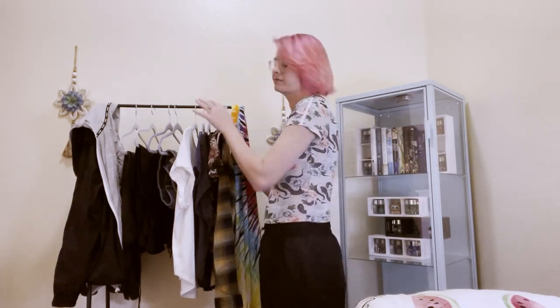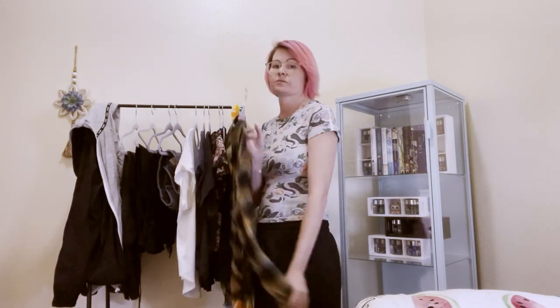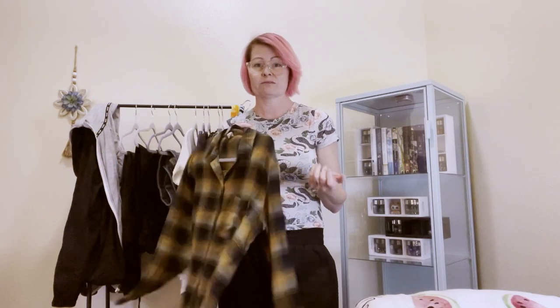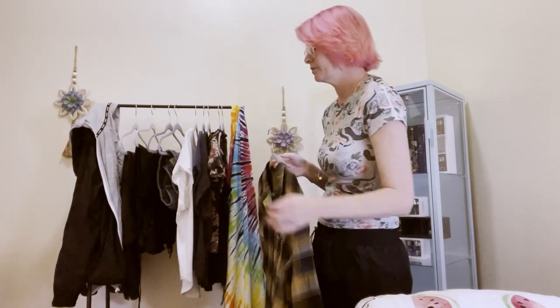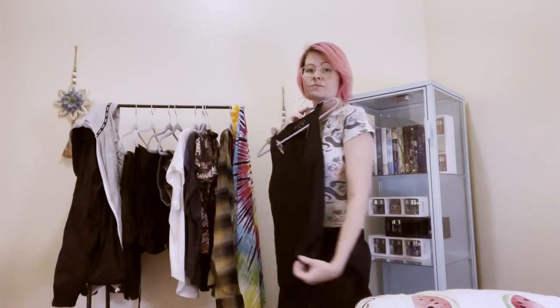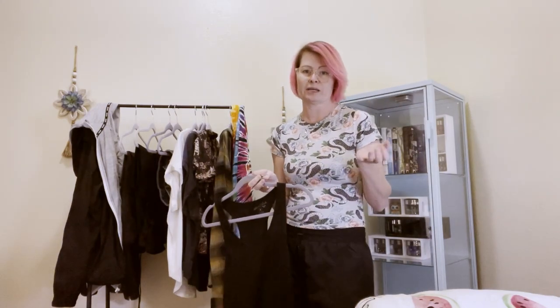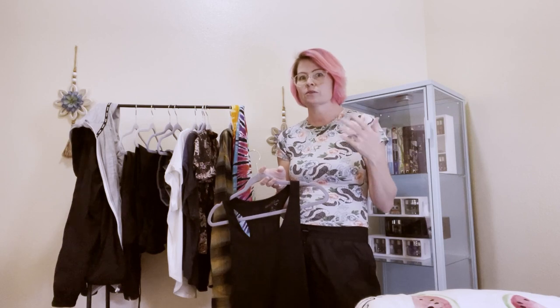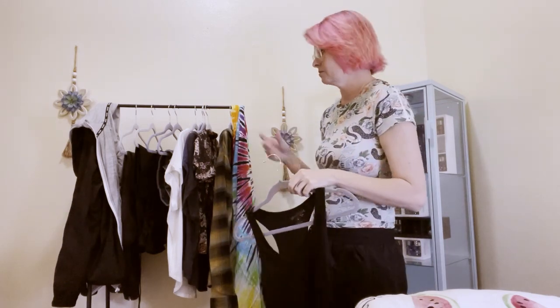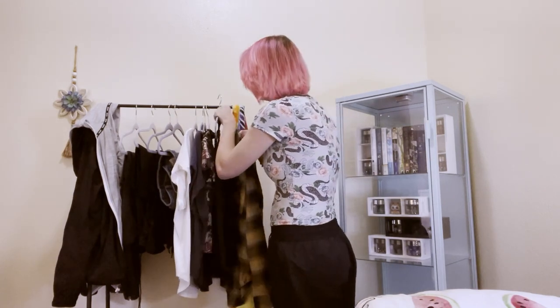So here we actually have seven tops. It's a lot. We have the button-up shirt — probably my favorite shirt that I own. It's so comfortable, I wear it all the time. We have the standard black tank top, which everybody has one. You have to have a standard black tank top so you can wear it under things like my fabulous button-up shirt. Those two go together for the most part.